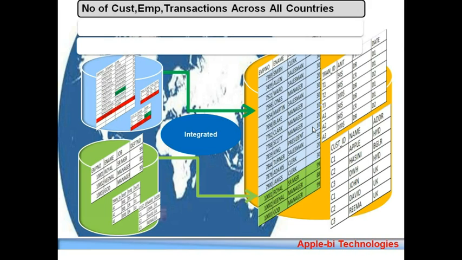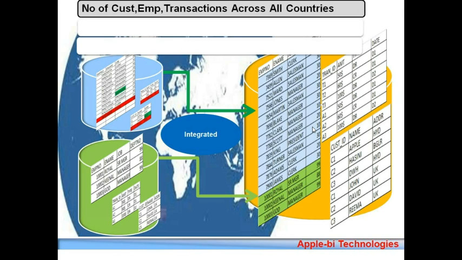Dump yard means generally go down, warehouse, everything is similar. It is also go down only, warehouse only, but the only thing is it contains the data, not any other items. So it is called data warehousing. So data warehousing means one big server, big database. Again, you will have tables only, but all the data will be dumped into one place. That's why data warehousing is called integrated. So you are integrating all the data across the globe into one place.